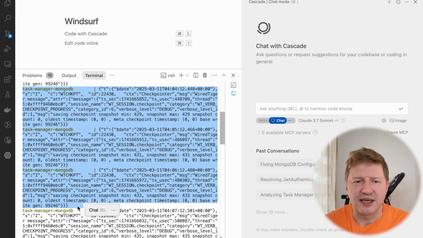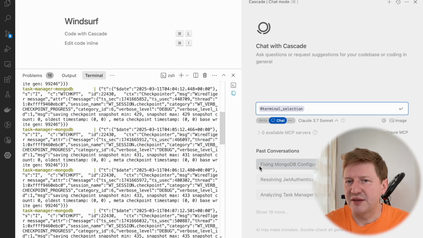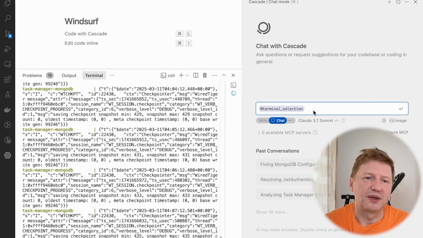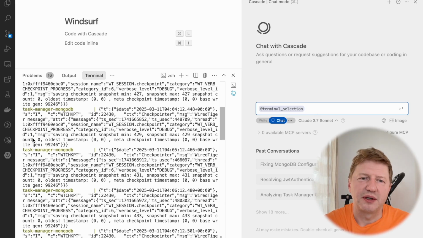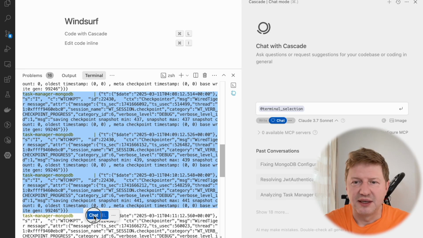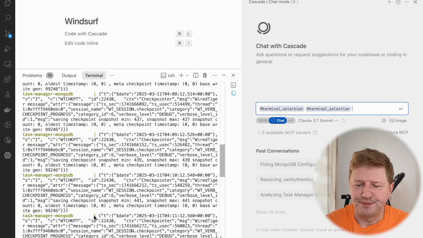So there is a chat link and you can pick something like a specific problem, exception, whatever, like a stack trace, and you can send it directly to the chat, right? And then you can formulate a question or maybe a request to fix that or analyze or something. So this is a really useful feature. Just remember, if you go to your terminal and have an exception and don't know how to proceed with that, just select it and send it directly to Cascade.